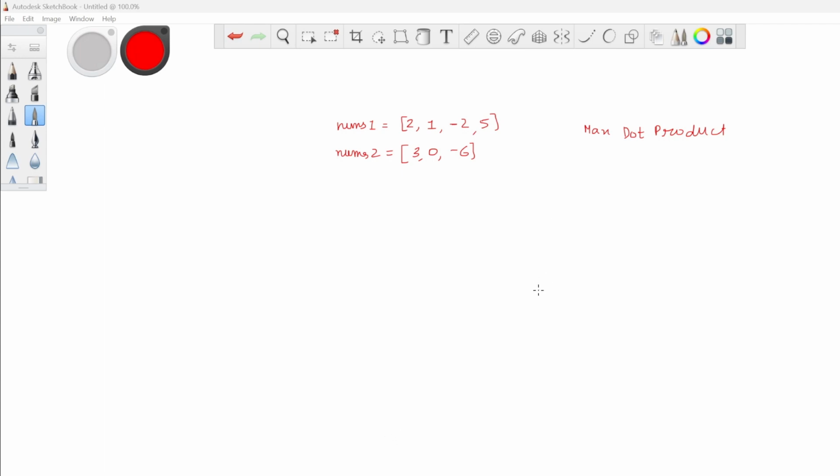And the second thing is, let's try to understand what the max dot product operation even looks like. So if you have an array, let's say a1, a2, a3, and you have another array b1, b2, b3, and these are all one-dimensional arrays, the maximum dot product is a bit more interesting if it were two-dimensional arrays or two-dimensional matrices, but this is just 1D, so it's pretty simple. All you have to do is do a1 times b1 plus a2 times b2 plus a3 times b3, and this is the max dot product.